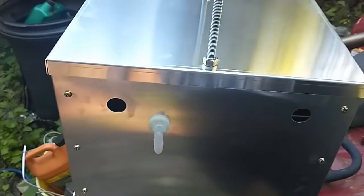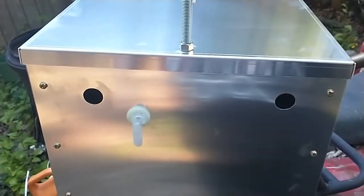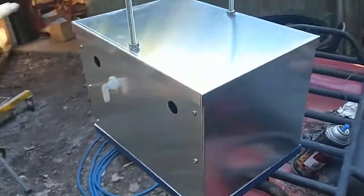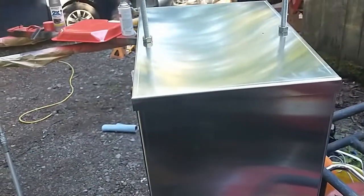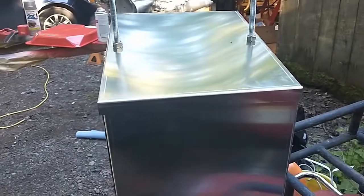I don't know what the dimensions are. It's probably an easy 10-12 inches this way by 12-14 this way, and pretty tall, so it'll fit any size battery that's of the automotive style. An Optima would fit in there. Even some of your deep cycles would. So anyway, that's all I got for today, guys.